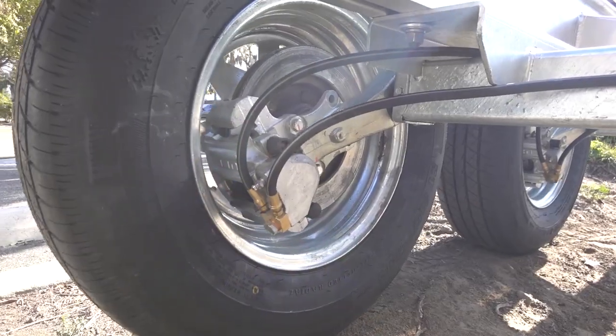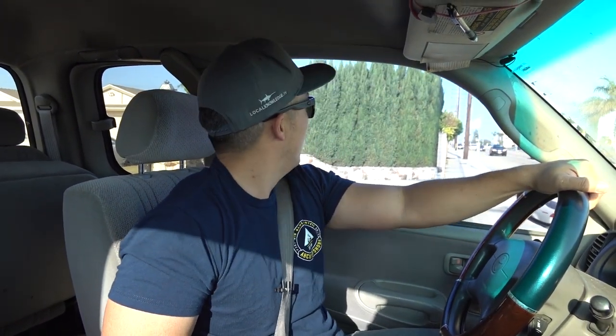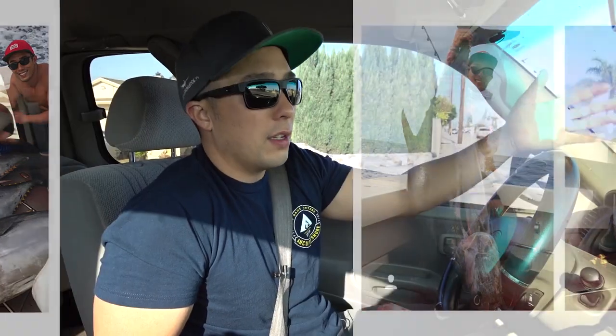He says that's great for me, but it's kind of bad for his business because he doesn't get to service the trailers as much. But either way, Wayne has been a really good guy in the building process because he knows what type of fishing I do and how much I trailer my boat, and he just wants to get all bases covered so that I don't run into any issues throughout the season.